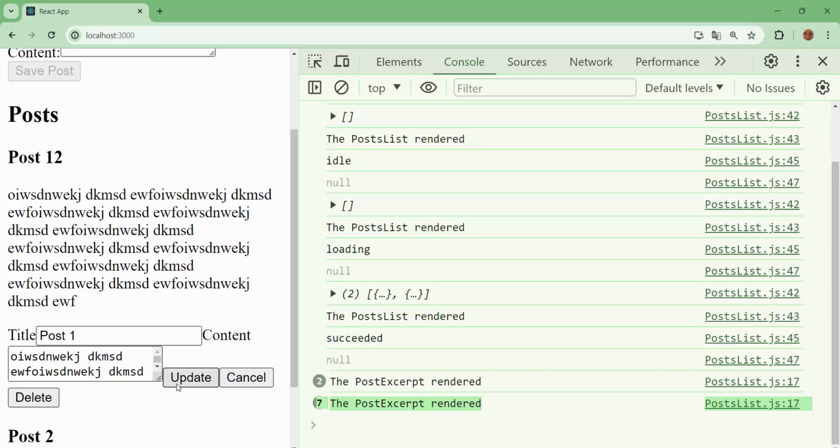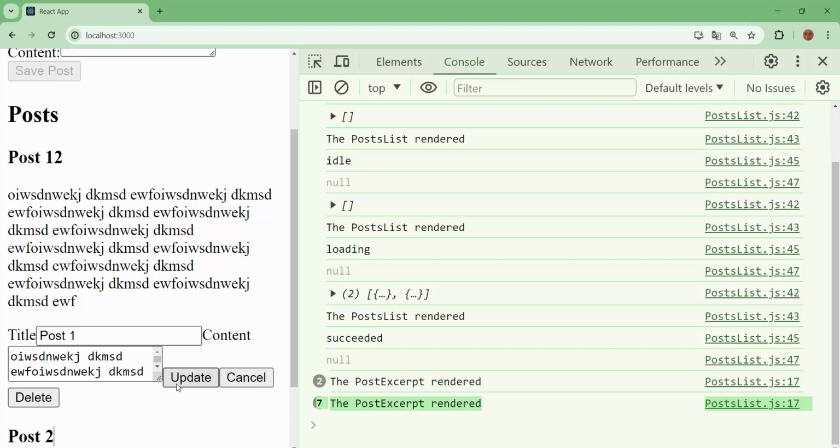But we always said that post excerpt, as a child, must be rendered before its parent, and not be last in the list of rendering, but before post list.